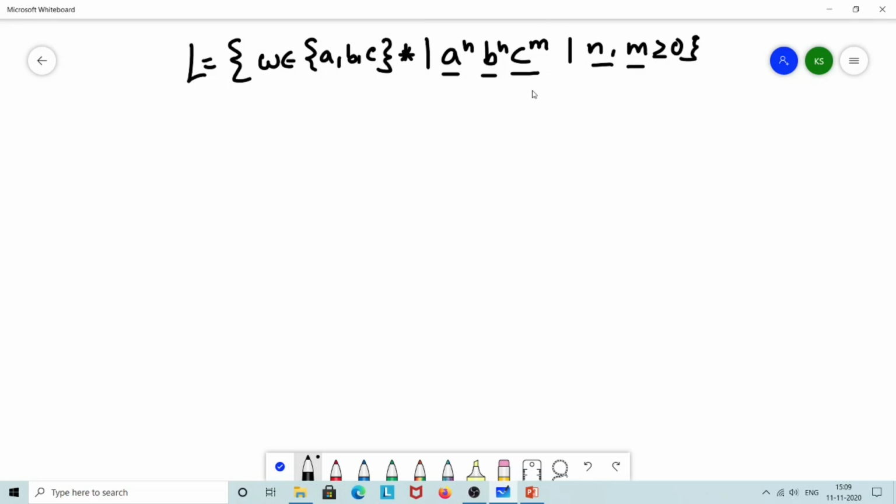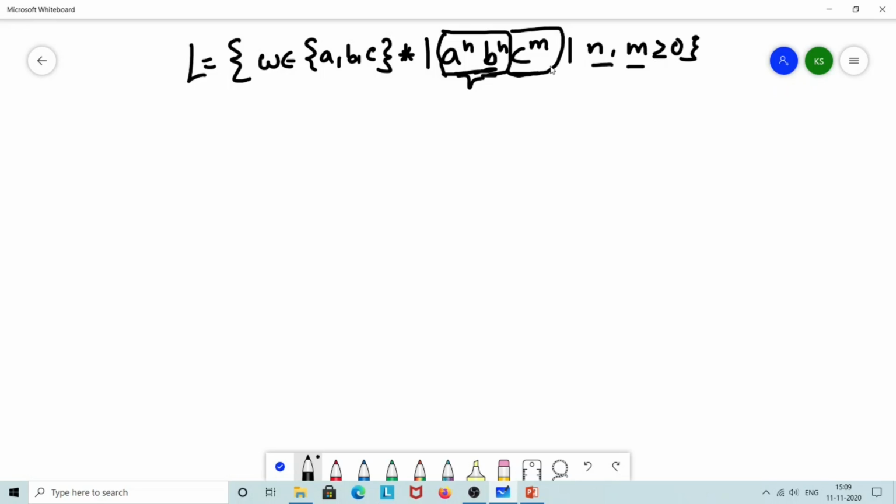With this example, I'll also show how it is possible to write a context free grammar for two different sub-languages which are combined together to form a single language. If you observe, this is one language, A^n B^n, and this is another language. I'm taking these two together because there is a relation between A and B: it should be equal. It is replicated n number of times. So I should have an equal number of A followed by an equal number of B.